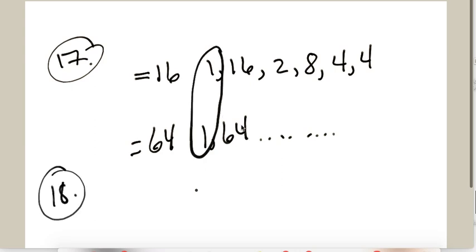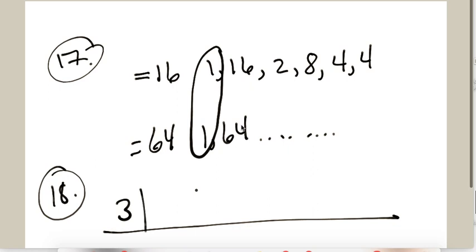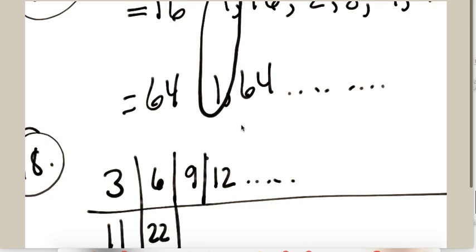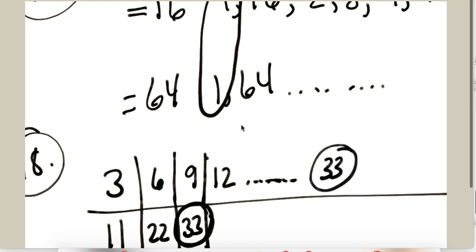And 18, you've got to find the common multiples. It's kind of like you're counting by these numbers, 3 and 11, and you've got to find the ones that are the same, but you don't go past 100. So I would count by 3 and say 3, 6, 9, 12, and so on, and you do the same thing for 11. So that'd be 22, 33. Oh, I have a feeling I'm going to have a common multiple here with 33, because as I keep going with 3, I'm going to eventually get to 33. But there might be more because you've got to go all the way to 100.